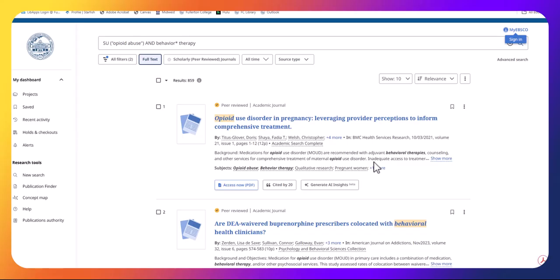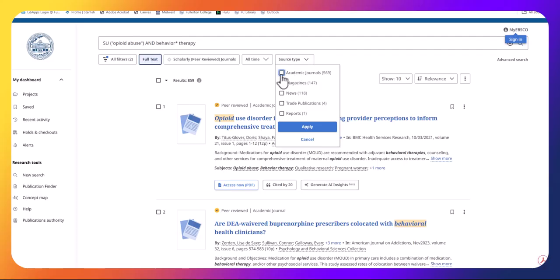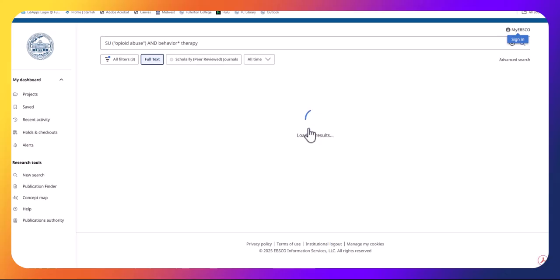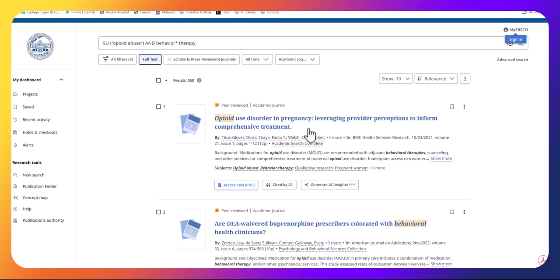But now we're going to get a little bit more into the minutia. The next step is to choose a source type. And we're going to go here to the source type dropdown. We're going to choose academic journals. We're going to apply that to our results. And now we have even fewer.